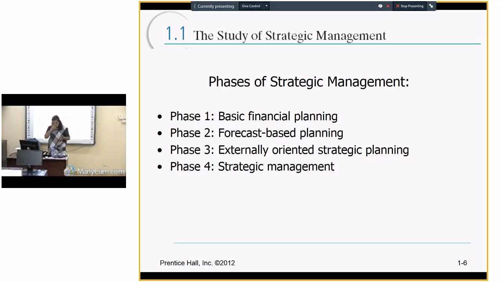Yes, the strategic management we talk about today. When it comes to strategic management, it is no longer a top-down approach. You all know top-down approach means there are 3 levels of management: top level, middle level and operational level. In strategic management, we are no longer going in the top-down approach. That means very participative planning and decision making within the organizational settings. We get the inputs from the employees and try our best to implement those plans. Therefore, very participative decision making styles are going through strategic management under phase 4. This is the way the 4 phases, what we call today strategic management, have evolved.